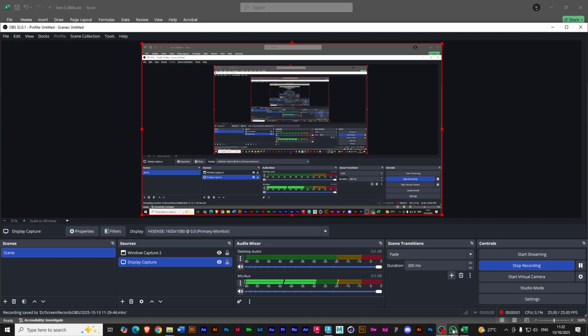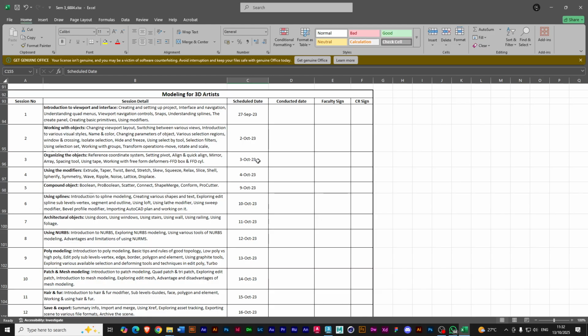Let me start again. Excuse me, the outline we're going to cover. Let's see if we can do two or three of them today, as in session one, two, and probably three. It's not going to be much of a difference, just a few setup changes that we'll make in 3ds Max.